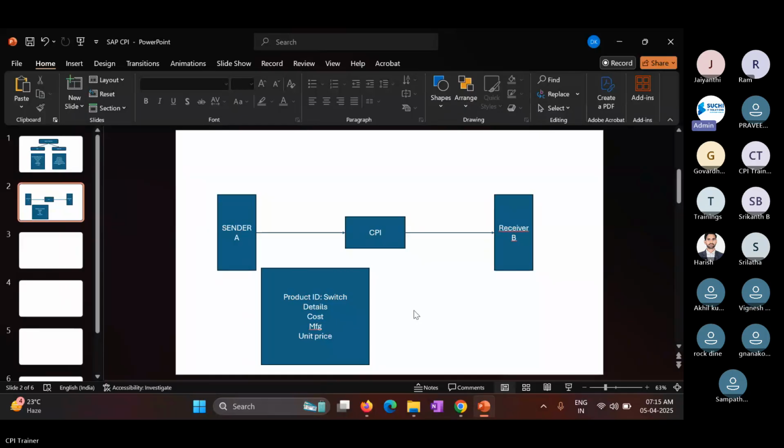Yes. So basically, in simple format, CPI will be getting all the required information about a system: how to connect, when to connect, how to get the message, how to give the message. Suppose if it is a source, you will be getting how to get the message and when to get the message. And if it is the target, you will be getting information like when to give the message to them and how, and they will also be providing you the sample message.